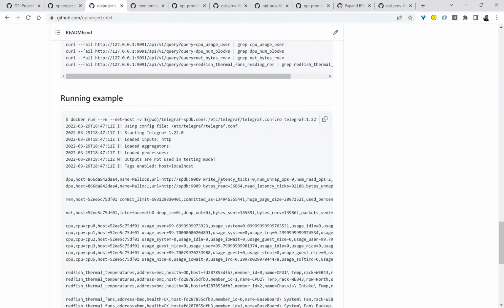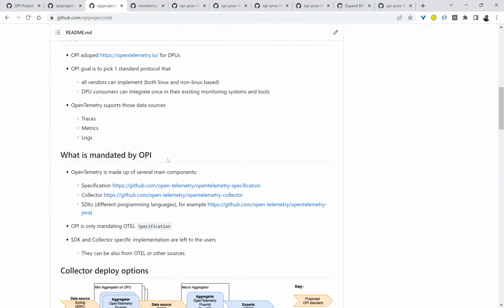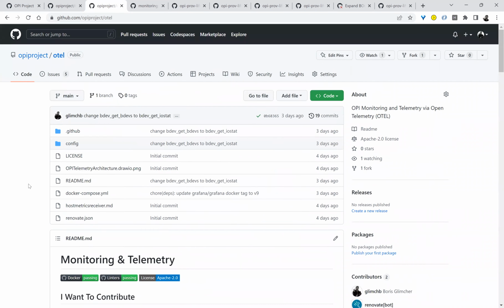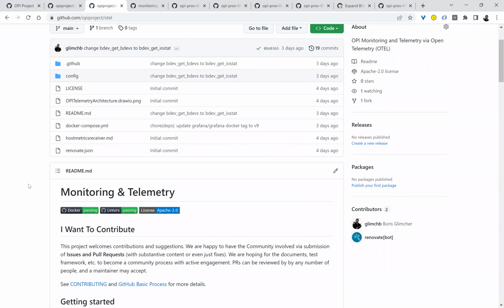That's a good question. So in this repository, in this POC, what I actually implemented is a Telegraf collector running inside a real DPU, and an OpenTelemetry collector outside of the DPUs that receives all the streaming data from all the Telegrafs inside the DPUs in a centralized location. And that OpenTelemetry gateway aggregator collector is talking to Prometheus. Makes sense, Vipin, so far?